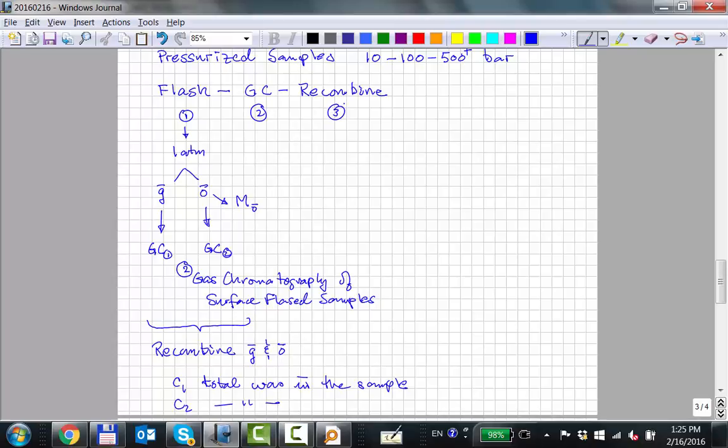So every sample from down in the reservoir is done this way, and every separator oil sample is done this way. Okay? So we use this for all bottom hole samples, and that would be MDT type and cased hole as well. And this is the same method that's used for separator oils.